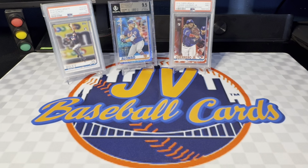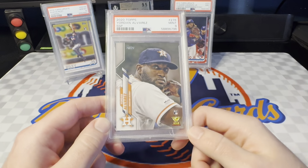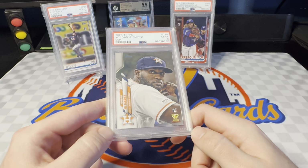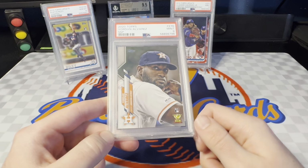And the last card here, possibly the best one. This is the 2020 Topps. I used to have a Yordan Alvarez foil board complete set to 264. I really liked how that looked, but I sold it at the show because I wanted to pick up this card specifically. This is the 2020 Topps Series 1 Super Short Print of Yordan. Just an awesome card here. Probably going to be an iconic one if he continues on the path he's on.